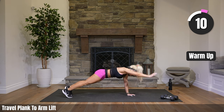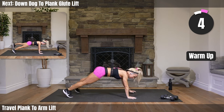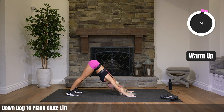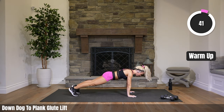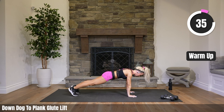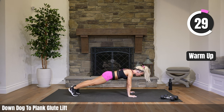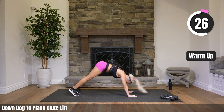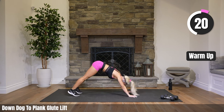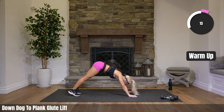We have 10 seconds. Coming up next, we have downward dog, coming back into plank and to a glute lift. Two, one, push back to downward facing dog. Stretch it out just for a second. Bring back to high plank, lift one leg, using your glute to lift that leg. Push back. Other side. Think about your glute just squeezing, which lifts that leg straight on up there. You don't have to lift it high. Good. How's that tummy? Keeping it tight, yes? 15 seconds to go.